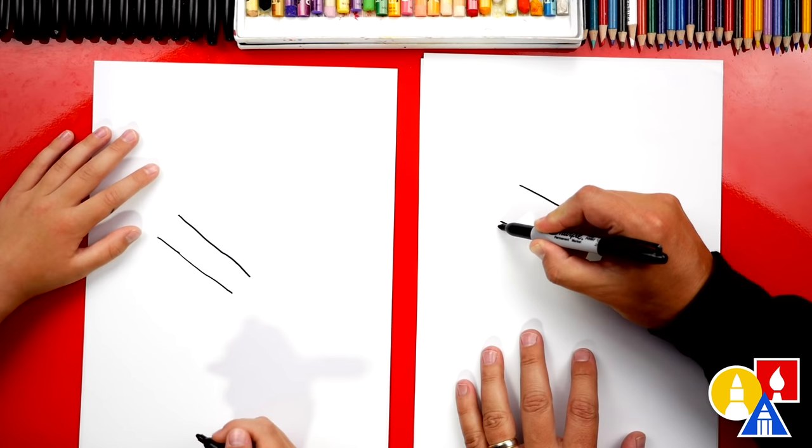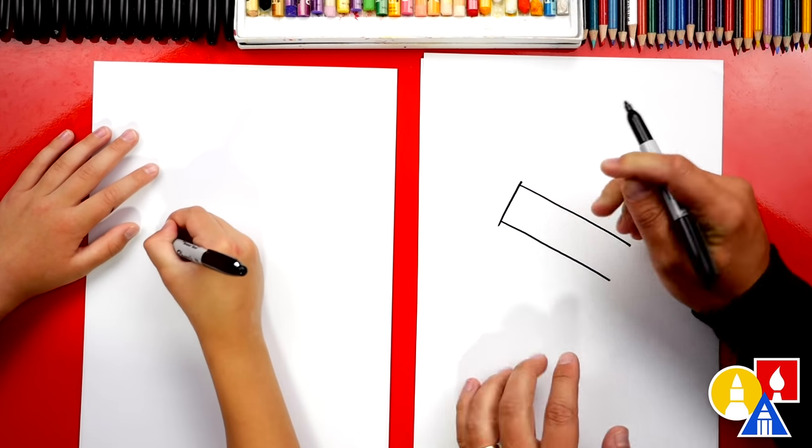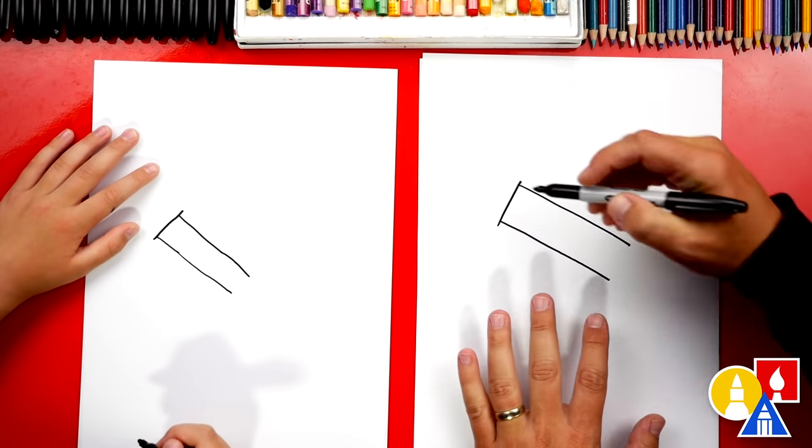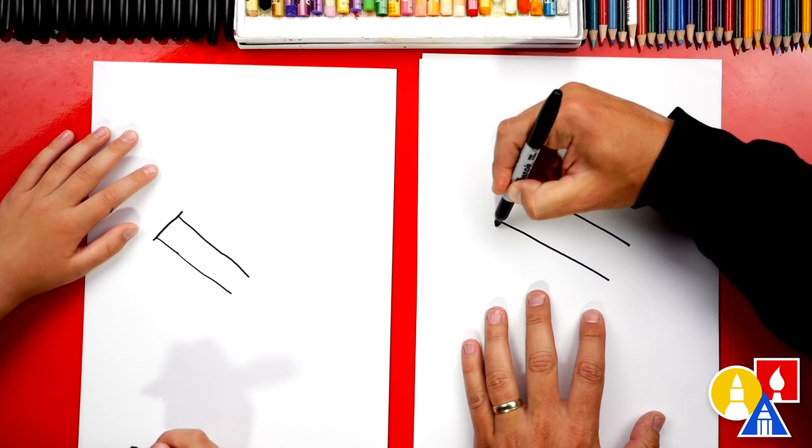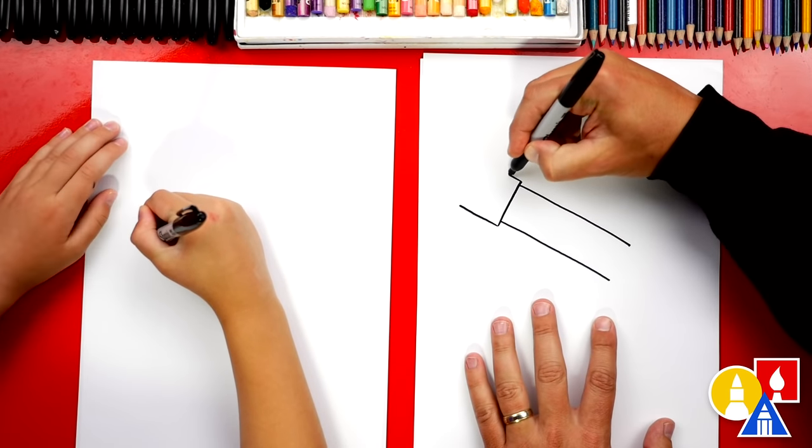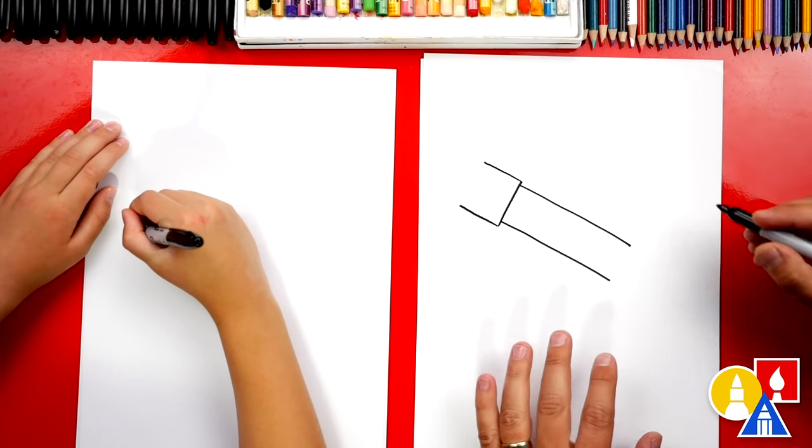Now let's connect the end and I'm going to go past on each side. Then let's draw two more parallel lines that match the first two lines. So we're going to go the same direction. We're going to draw them out further.